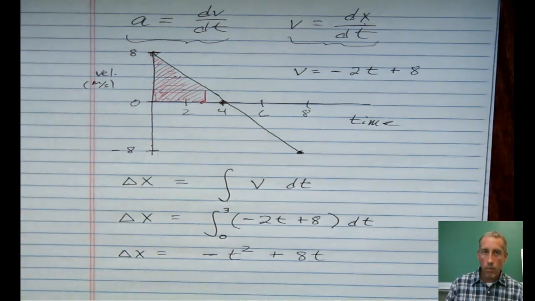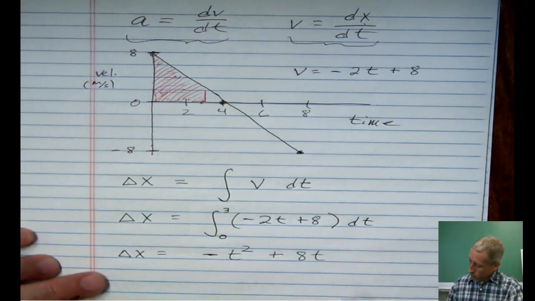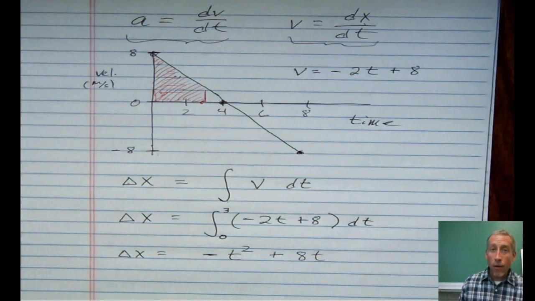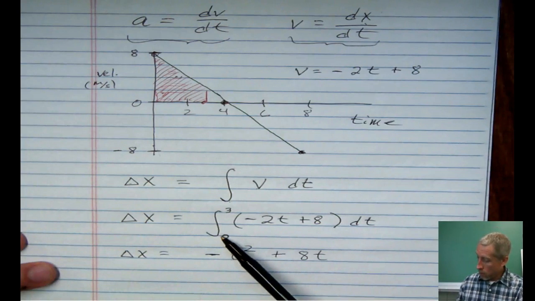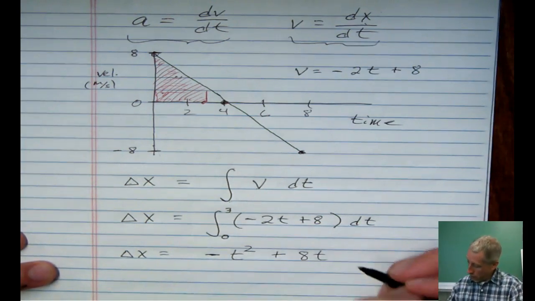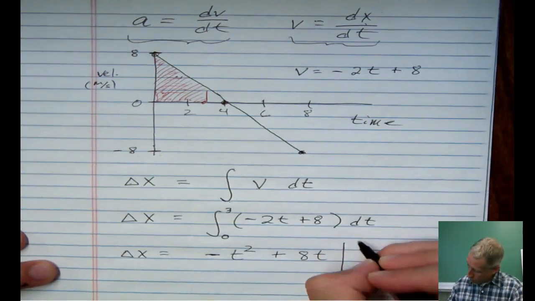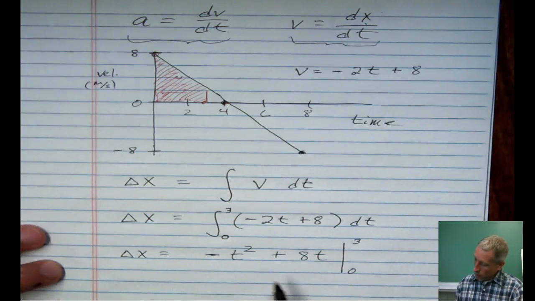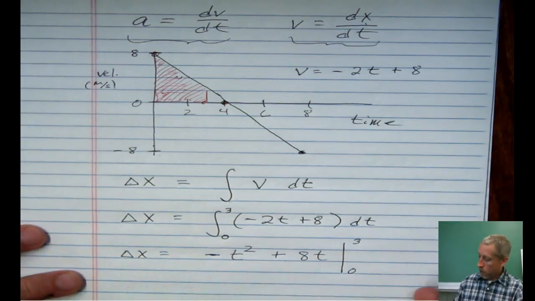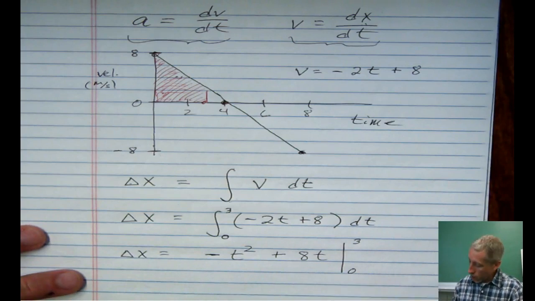But I'm going to leave out the anything else part here because this is just an introduction, and we'll be able to find our answer without worrying about that last little term. It's actually referred to in fancy calculus as the constant of integration. So here's what we do now. We're going to evaluate this function at each of the 2 times that I indicated here, 0 and 3 seconds. In calculus, you'll learn to do it this way. You put a little bar here and say I'm going to put in a 3 and I'm going to put in a 0. And so the actual displacement is the difference between what you get when you evaluate those.